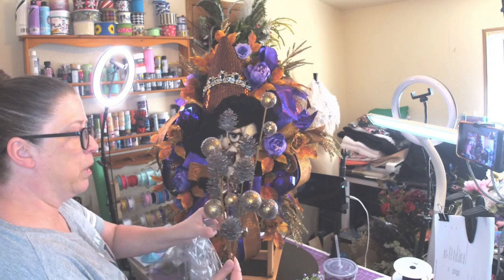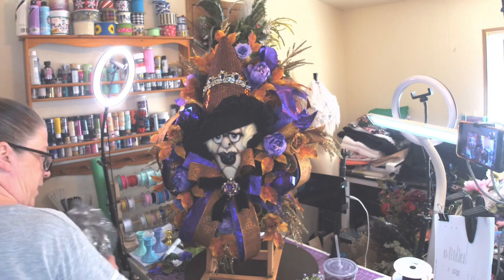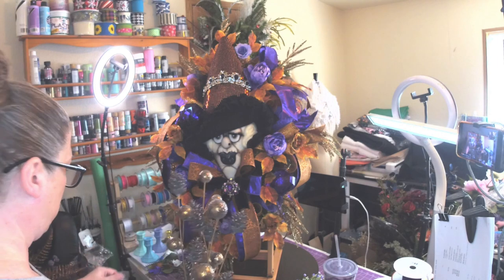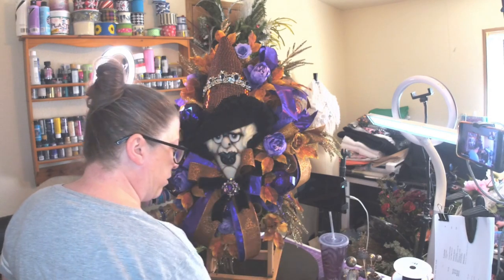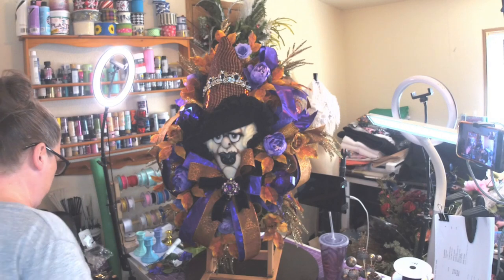It's got that copper on them. Let's see. See what I got here. So I got those. I'm going to use one of these. I'm going to cut it just to make out. I don't know if I'm going to use these. They're too springy, I think, for me. So I'm not going to use that.